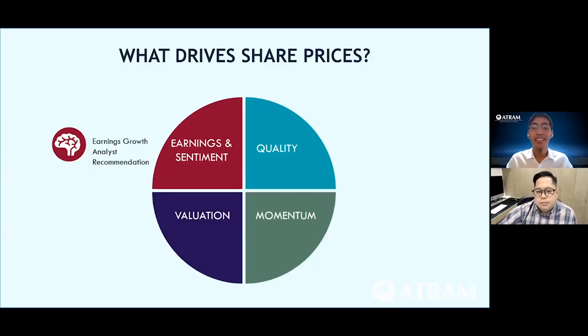That's one. Quality is the second one. So are you making money over your cost? Do you have a sustainable business model? For example, like what you mentioned already, if you do not have a sustainable business model, over time, you will be beat by other companies. So or you're not going to be as big. Yeah. You're going to be taken out of the index. Or even you're going to go somewhere and go bankrupt. So what we have to look for is quality companies, right? So the more quality company that you are, the higher your growth is, the higher your earnings are over your cost of capital, the better it is.